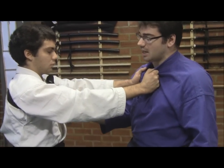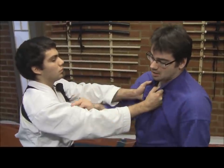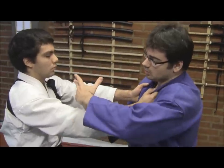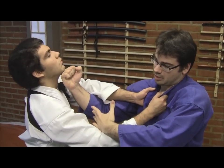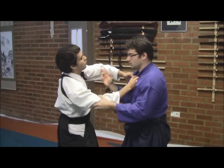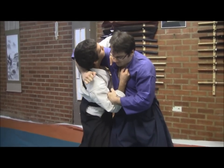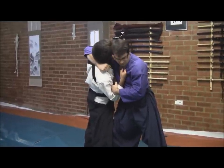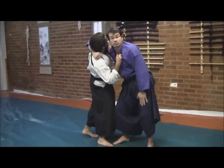In this case I will punch upwards. At the same time I am using my tegatana on the popliteal area of the elbow, making a pair of forces, punching here and doing this here, in order to break the force in his arms. Then from here, punching, I will grab up, trying to control with my fist closed, turning my hip to the side and throwing him in a danse kyotoshi atama.